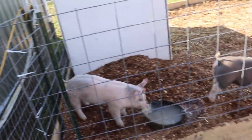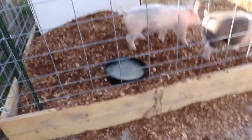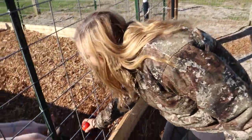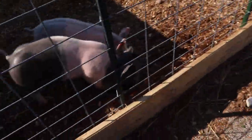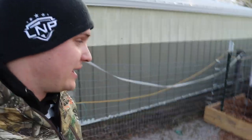We've got to find a new watering system because these guys — you fill up their water, they take a sip, then they dump it all out. So we have to come out here constantly and fill their water back up. We need to work on a water system and a better feed system because they keep tipping their dishes over. Reagan and I are a little bummed out — we did run by TSC and another feed mill close by that sells chicks and ducks, but they were both closed. We were like five minutes after closing time, so that was a little disappointing.